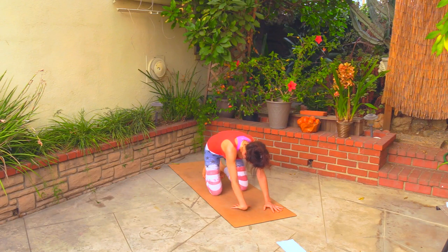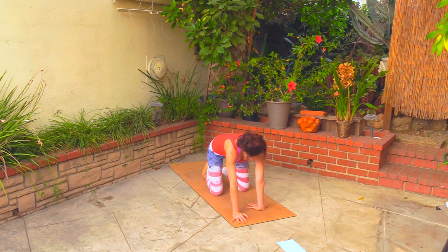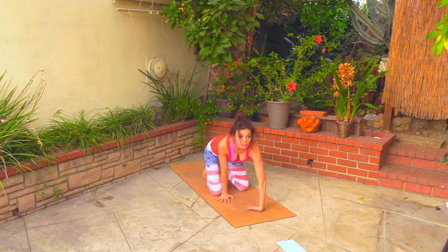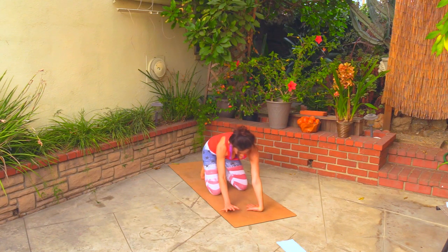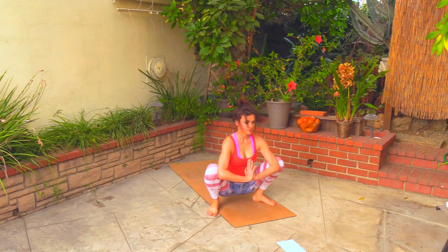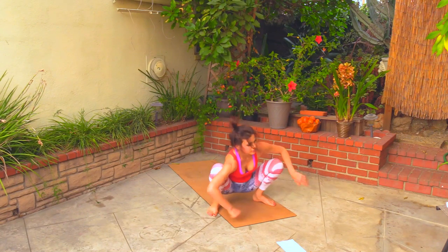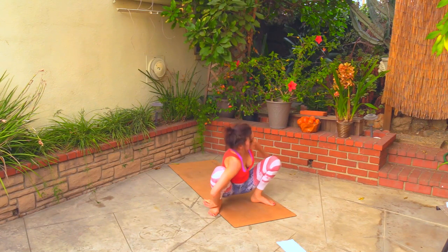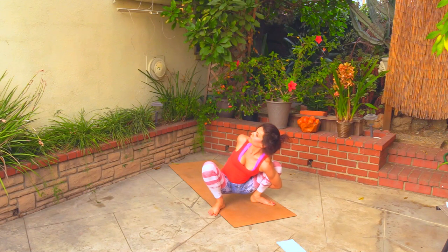Fingertips pointed at you, palm of the hand up, and then facing down. Press the wrist, outer and inner side of the wrist equally down into the floor. Great, hands down. Step your feet to the front of the mat, yogic squat. You can clasp behind around each knee, opening the chest and softening the shoulders, looking up.